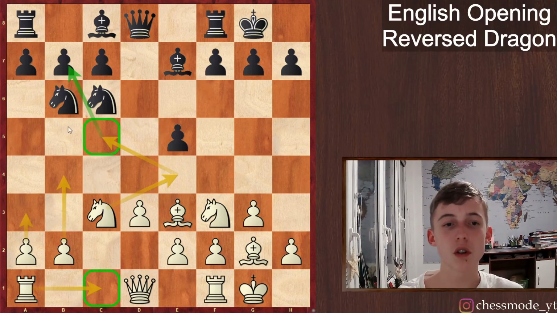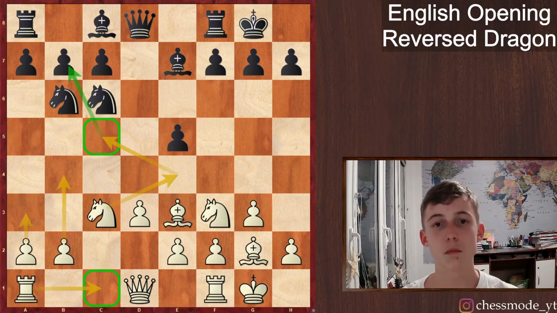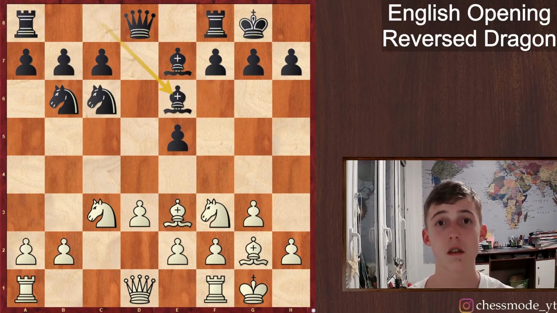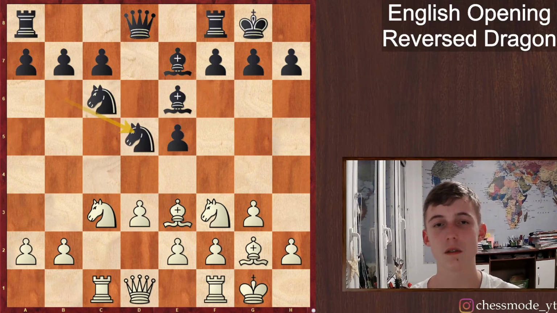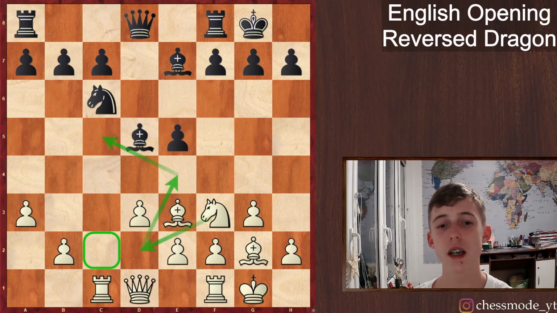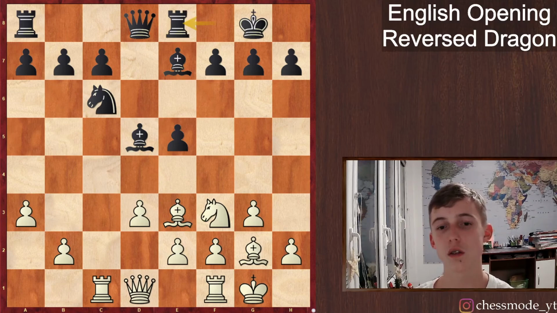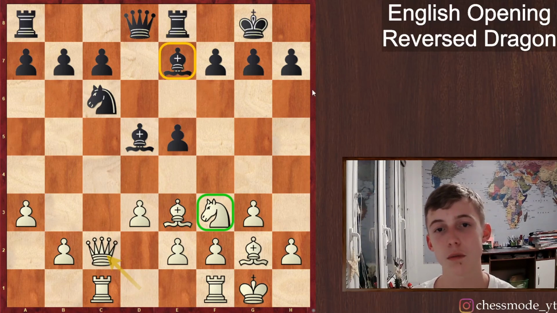Again, we want to put our knight on this nice c5 square. Sometimes it's even possible to do it with a bishop. Bishop to e6, a normal developing move, and rook to c1. The best move here is, I think, knight to d5, putting the knight in the center. And here we looked at the line with takes, with the idea of going into an endgame with our knight against this bishop here.